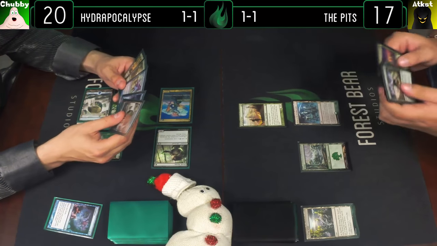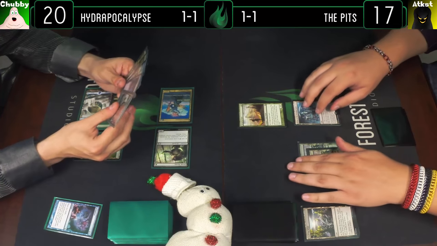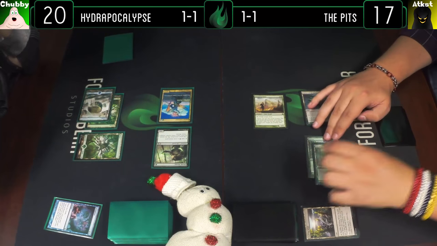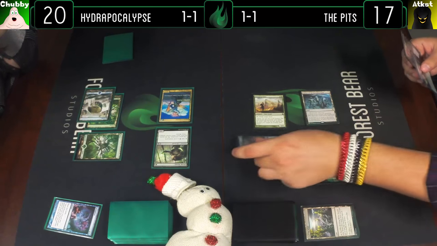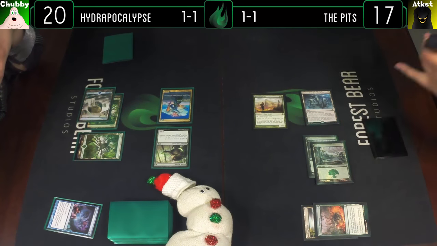Draw for turn. I think we're going to go for a forest. Yeah. I'm going to pay 3 mana. Untap one of them. 4 mana for some Explosive Vegetation. Finding 2 basic lands on the battlefield tapped.